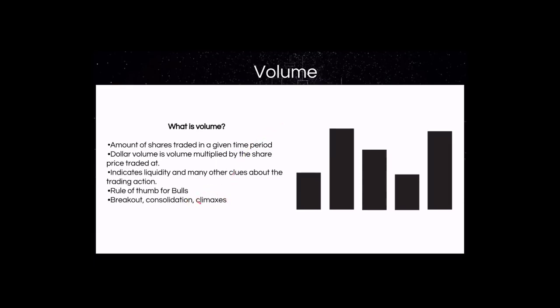There's also some other information. Volume climaxes often occur at the top of an uptrend or the bottom of a downtrend, and that signals a trend reversal. If you see a big spike in volume and a lot of price action around the top of an uptrend or the bottom of a downtrend, we can know to start looking in the other direction. So volume is absolutely an essential indicator to be utilizing. If I were limited on the amount of indicators I could use, volume would absolutely be at the top of the list for those that I would choose to keep on my chart.